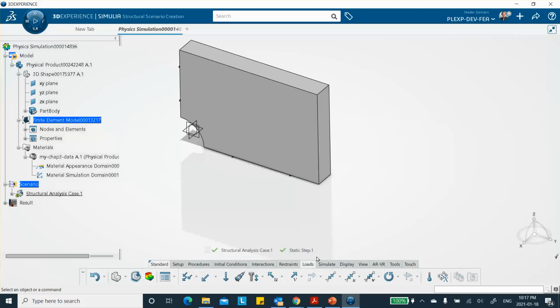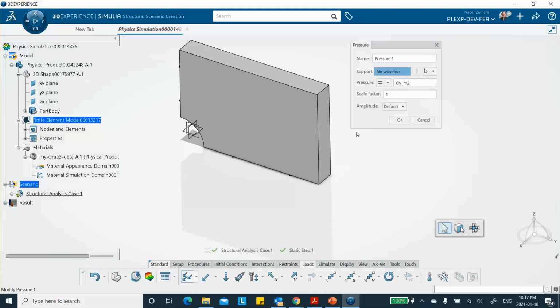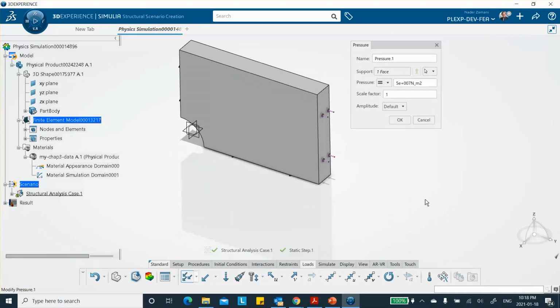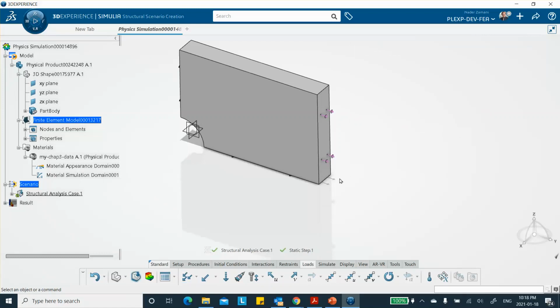And then the load. The load is pressure on that face, and positive means pressure. You compress the object, but this is under tensile load, so this is going to be 50 e to the 6. I think that's what it was, right? The load was 50 megapascal, which is 50 e to the 6. Okay, and nothing else. Oops, I have to put a minus sign here. I don't want to compress it. It's under tension. Okay, so you can see that it's tension. Save everything.